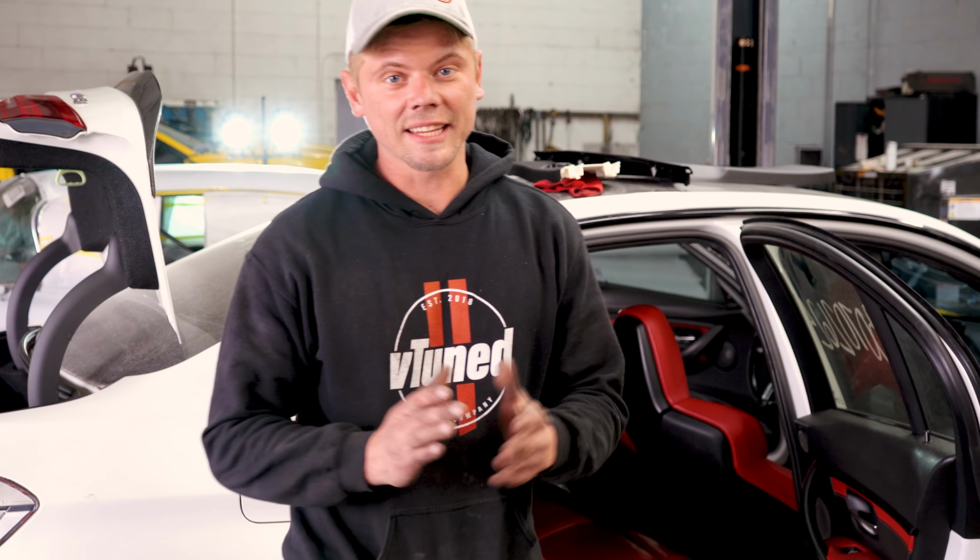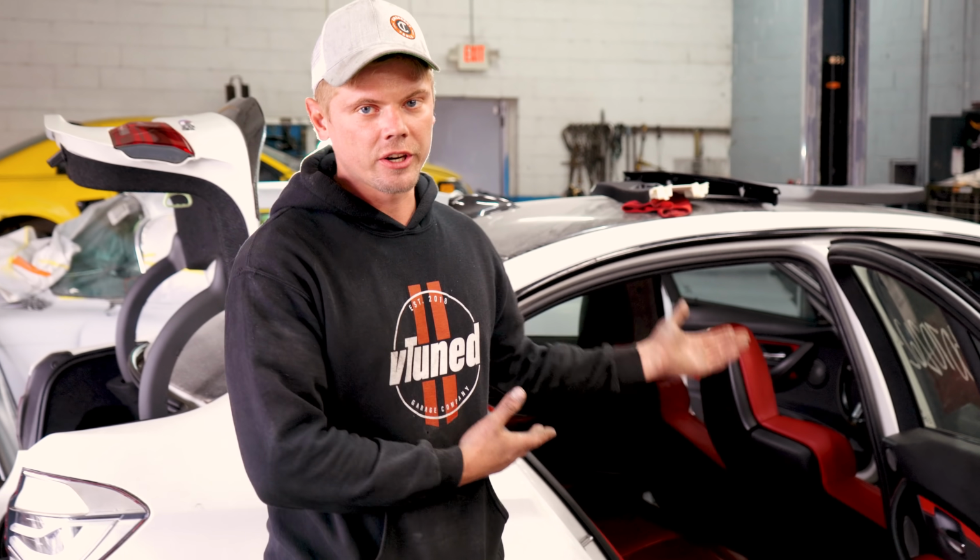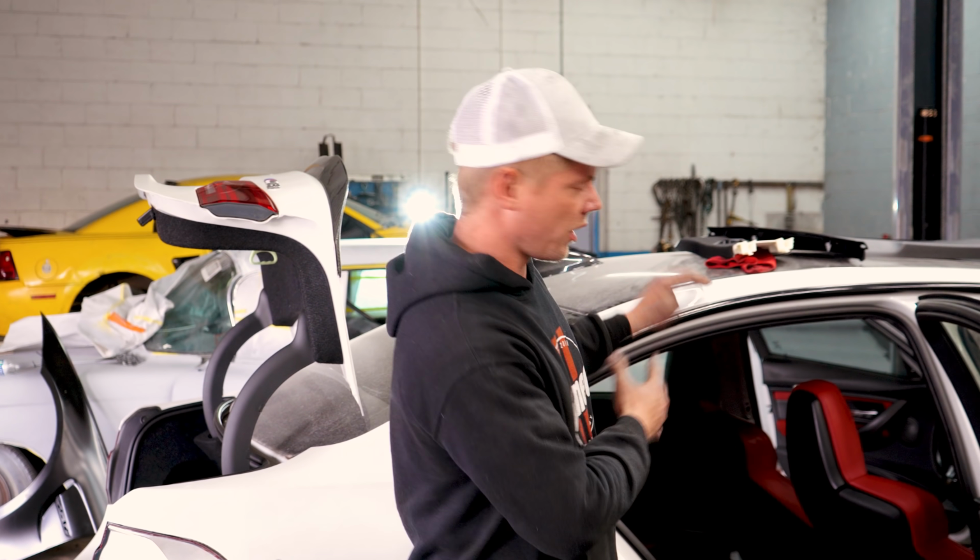All right, guys, so we got the headliner back in. Everything looks great. All we are waiting for on the interior is to get the seatbelts back from the seatbelt rebuilding company, and that will wrap up the interior. Unfortunately, we could not get the car started because we are missing the cooler, as you know, and I don't want to start it until I get that cooler. As bad as I want to start the car, I decided I'm not going to do it.